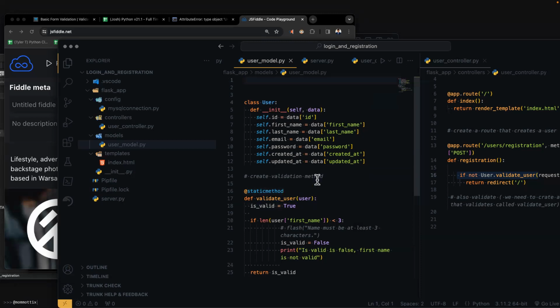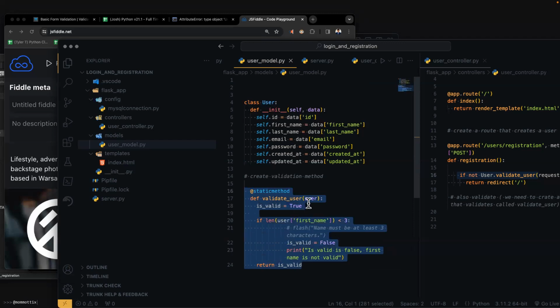Now we're saying, okay, if you're within, by indenting now, you're showing this method belongs to this class user because it's directly under it and it's indented within. That makes sense.